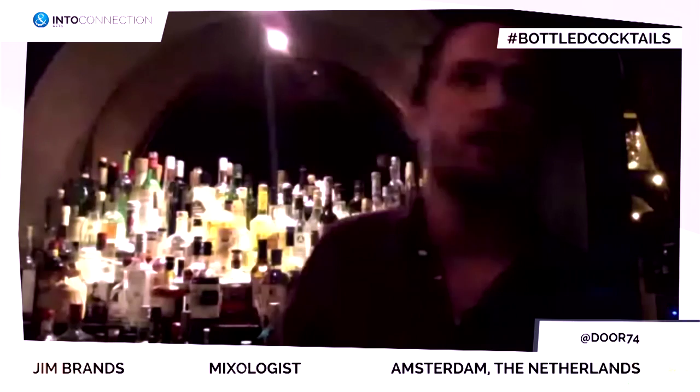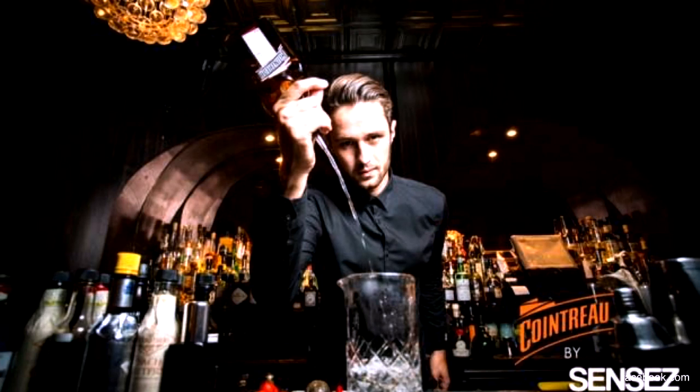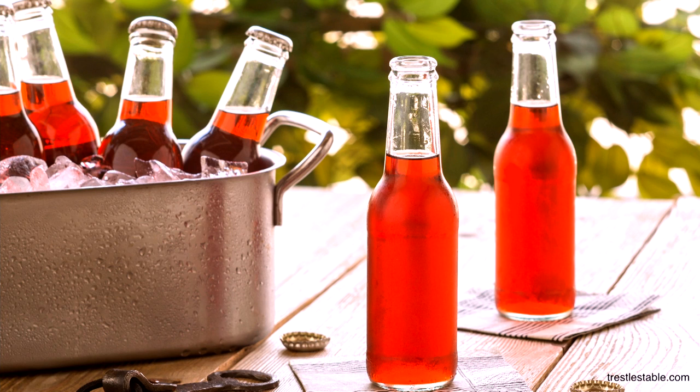Speaking about guests, some people might come to your bar to see the flames or the moves of the cocktail shaker — how about them? That's a very good point, and that's one of the reasons I think this won't completely replace shaking and stirring during your shift. On our menu we have one bottled drink next to 16 other cocktails, so people still see the shaking and stirring. Some guests get a different experience with the small bottle, and it's always a nice new experience since most people have never seen a bottled cocktail before.